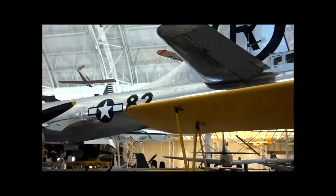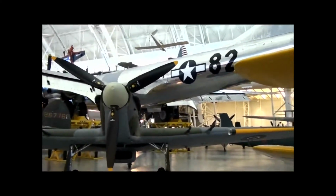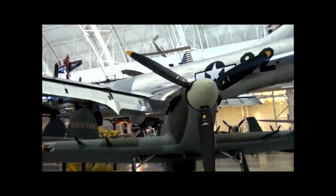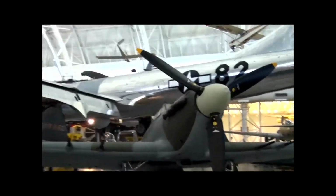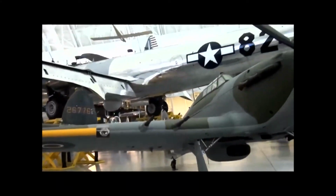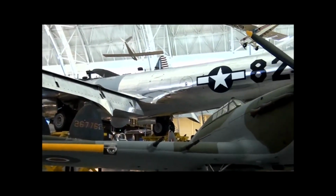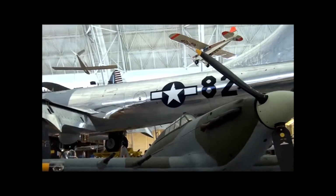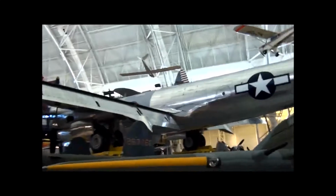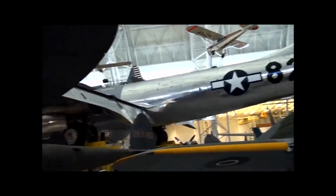They've got it up high so they can get the other planes over. Well, there's the Enola Gay. Hey, Fred, just think of that. The last time that thing went over Hiroshima, right there out the bomb doors comes something that raised all kinds of hell. Changed the world. Yeah, it did. Okay, Fred, in a little bit we can walk up there, and right in front of it, we can look right down on it.